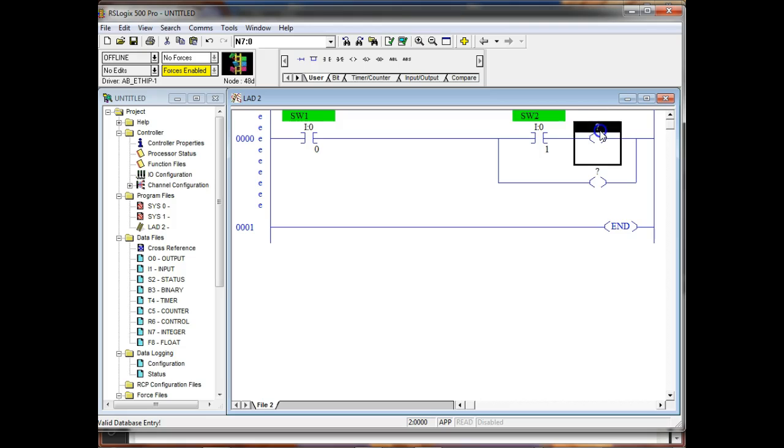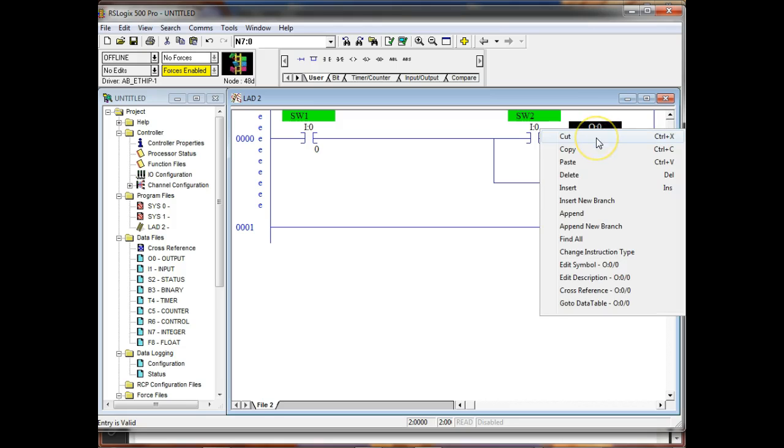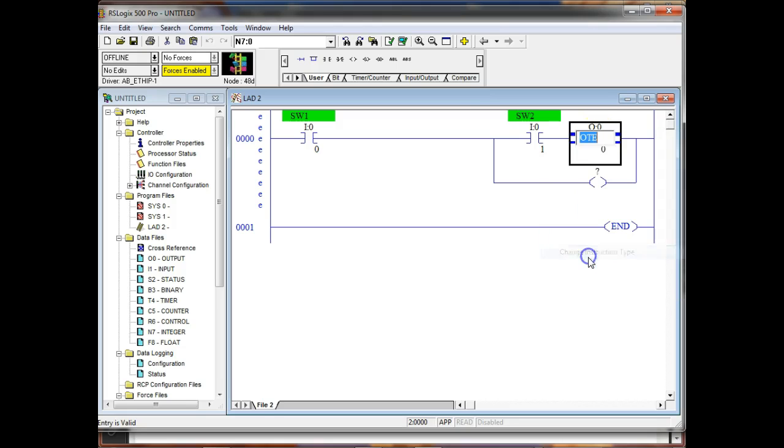And then we'll call this guy here, we'll give it address. We'll go output, and we'll just assign it to output 0. By the way, what I did is I went away from it without hitting enter, right? You understand? So what happened? It didn't give me an opportunity to assign a symbol. So what can we do? We can right click on it, go down and do what? Edit symbol. Oh, not instruction type, Rick.